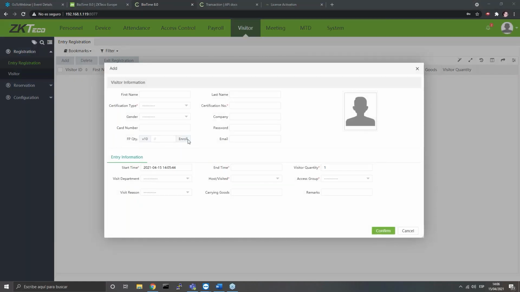For example, here in the visitor, I have the card number. What I don't have is the automatic generation of the QR code.